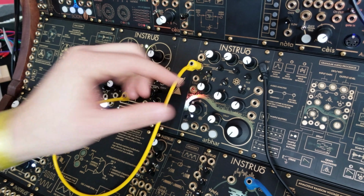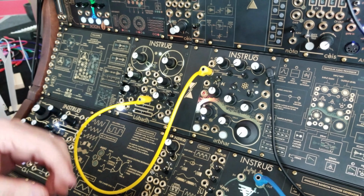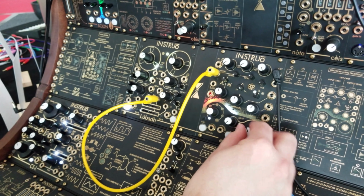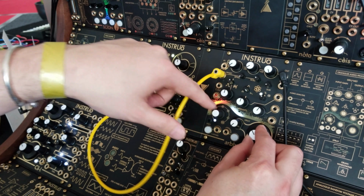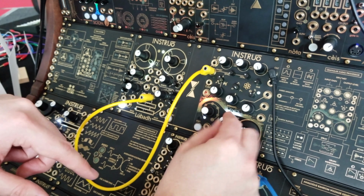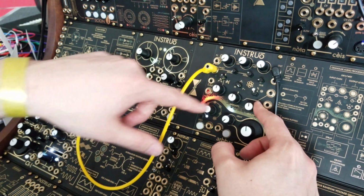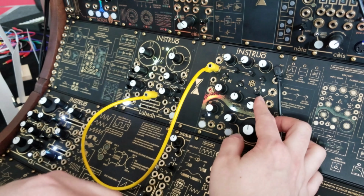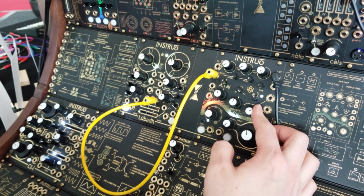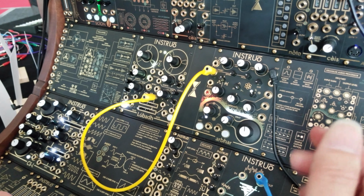Each buffer or layer has 10 seconds of record time, so you can capture 10 seconds of audio into that buffer. The scan pot will change the playback position within that buffer. You can visualize it with the backlit strip here. CV over scan position. The length of the grain is controlled with this pot. It's depicted by the width of the backlighting. That can go up to 3-second long grains that can layer up, and for sure it's 16 grains.